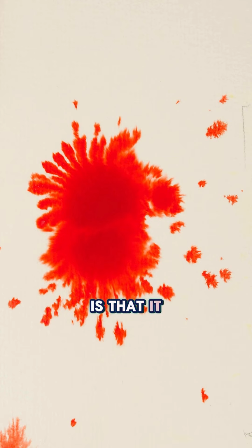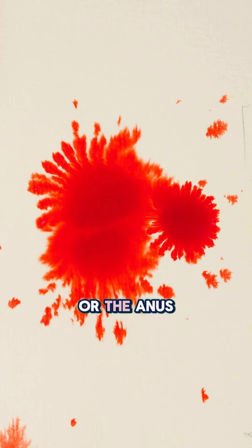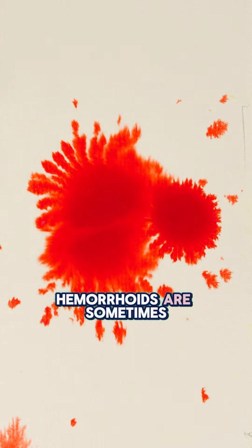In contrast, bright red blood means that it's coming from lower down in the GI tract. It has not had enough time to oxidize and mix with the stool and become dark. So what bright red blood tells me is that it is coming from either the rectum or the anus, which is where hemorrhoids are. Sometimes a very, very brisk bleed in the sigmoid colon or other parts of the large intestine can cause bright red blood, but by and large, bright red blood means it's coming either from the rectum or the anus. So how is that helpful?